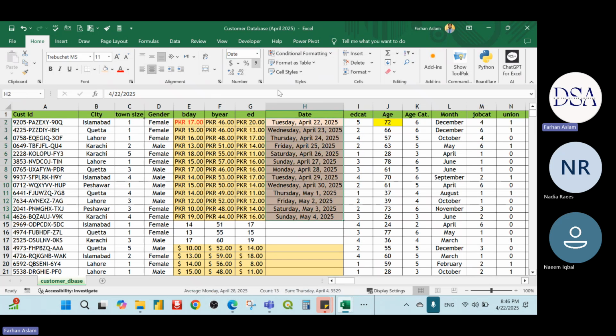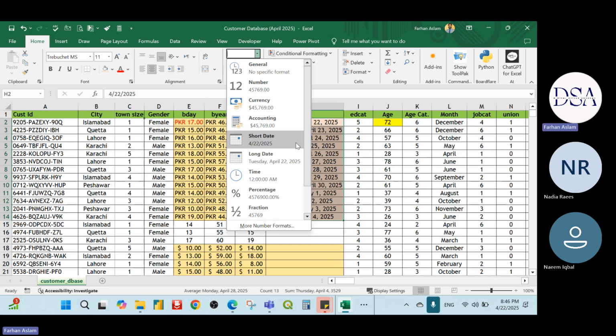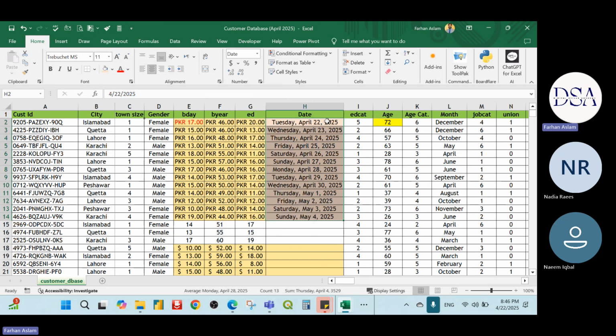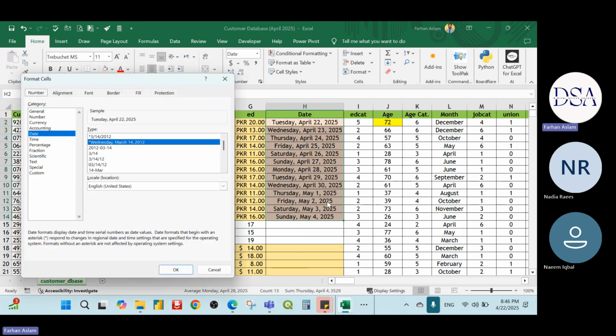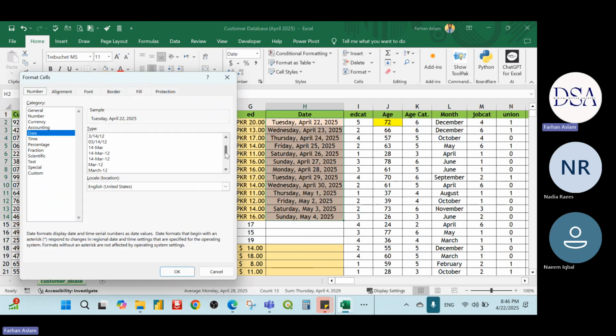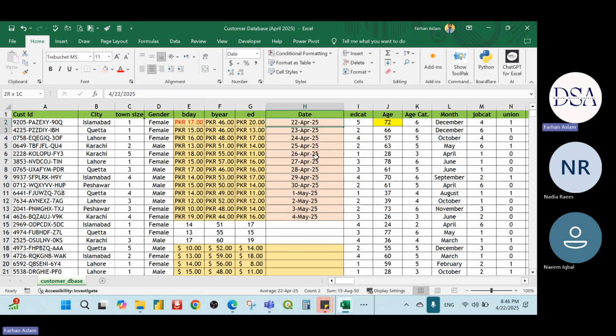If you want to see this style from this drop down menu, you see there are two patterns: short date and long date. So this is a kind of long date. So you can change this pattern according to your wish. For example, if I'm doing some analysis and I just want to mention my date with the short pattern, I will be picking this one. So you see, you can pick any of the patterns from the date menu.